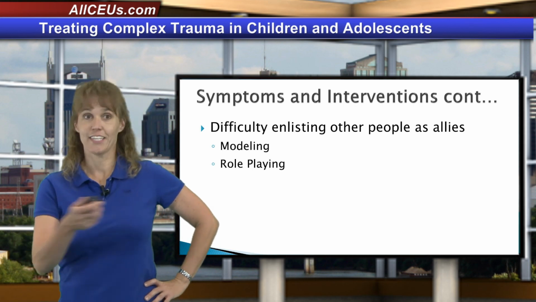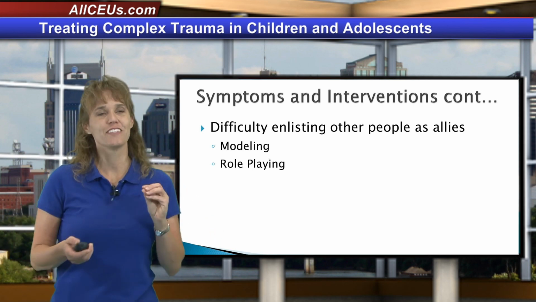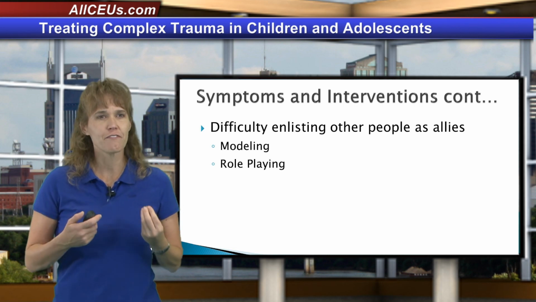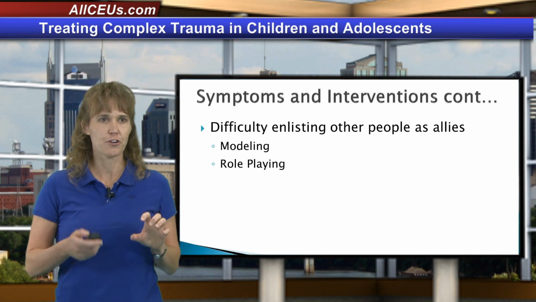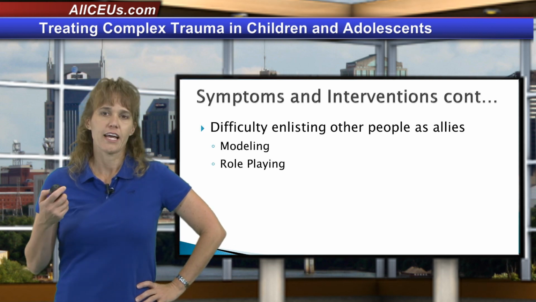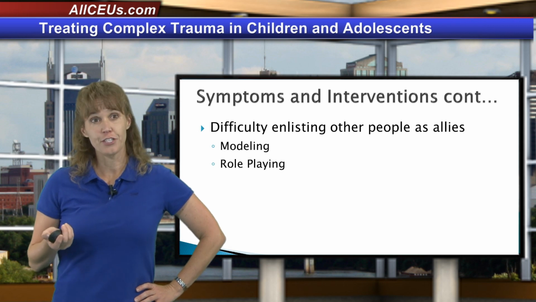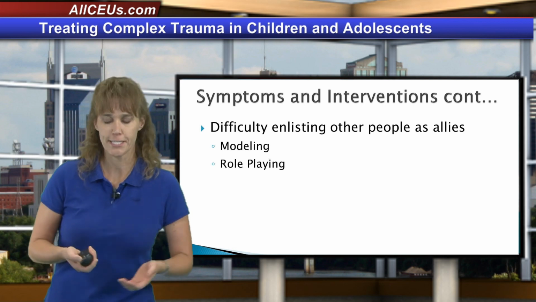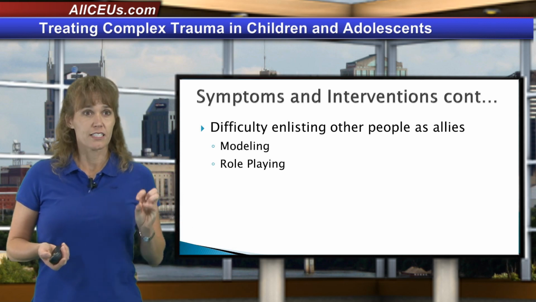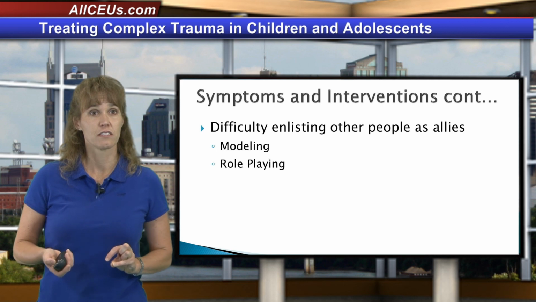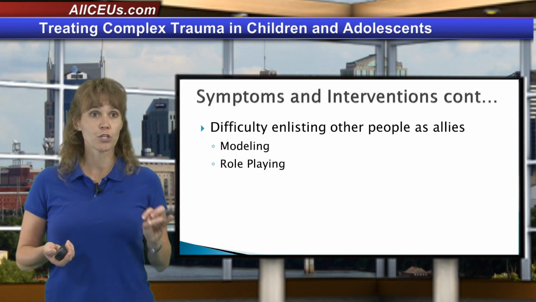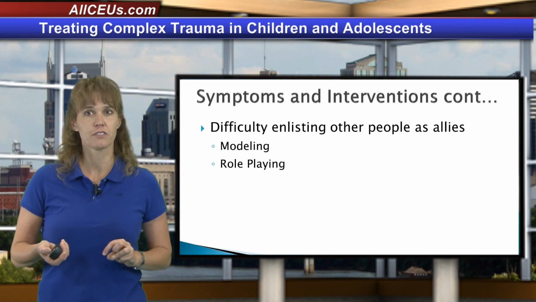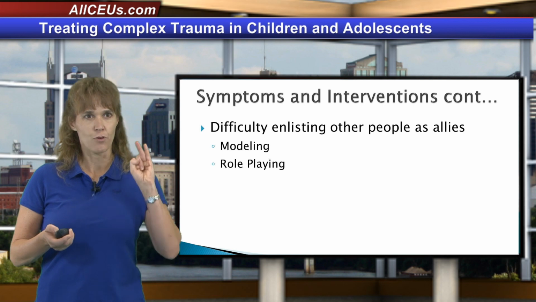Now, like I told you, this is only the first part of this white paper, and we're going to stop here. But there is a lot of information there, and we've just begun to scratch the surface of what's going on and what interventions we can use with people with complex traumatic stress. Trust. Help them learn to trust themselves. Help them learn to identify correctly their internal and external cues. Those are the two things that I want you to take away from today.